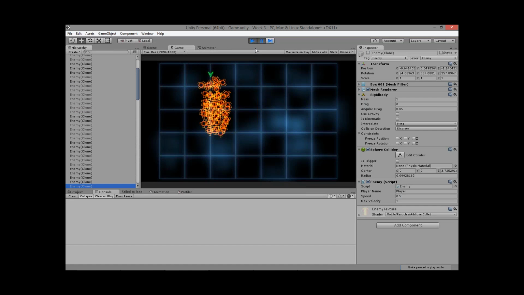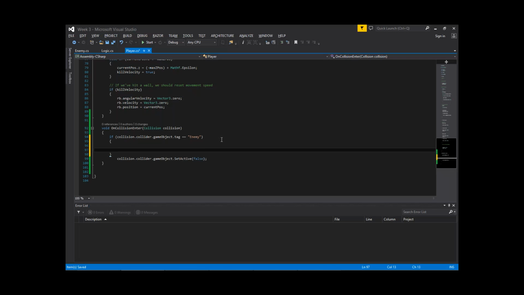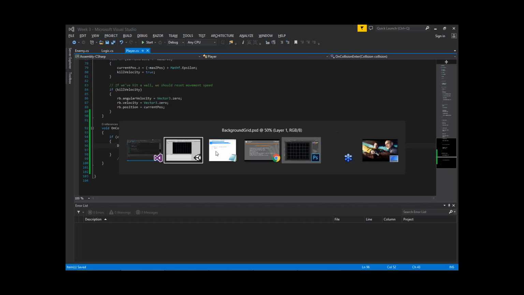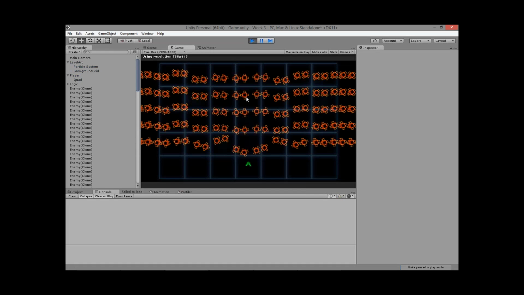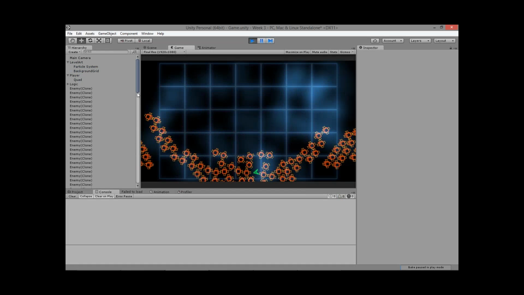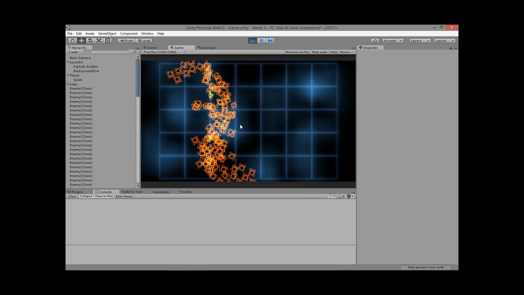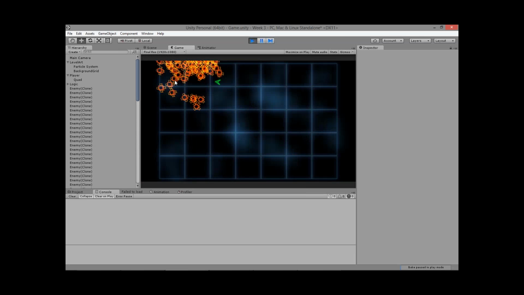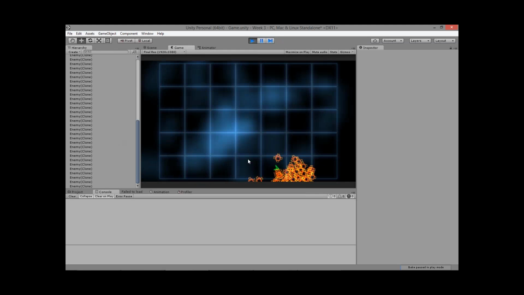Now, if you're not doing object pooling, the first thing you would do is you wouldn't just disable it, you would destroy it. Occasionally you do need to destroy things, so I will show you how to do it that way. You would simply go destroy, and that's it. It will have the same visible effect in terms of gameplay, but it will remove the object from existence. So if I hit play, you'll see my bar on the left side is getting smaller and smaller as I remove the enemies just by crashing into them. It's not an amazing game, but you will see that I'm getting less and less of these enemies because they're being destroyed.